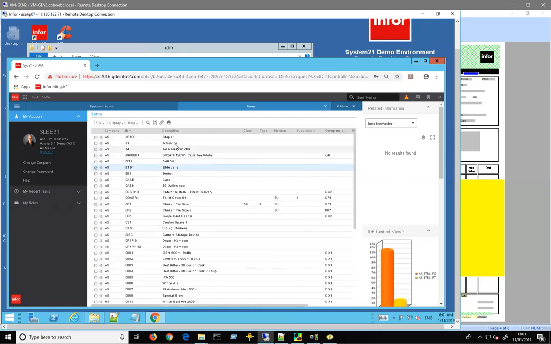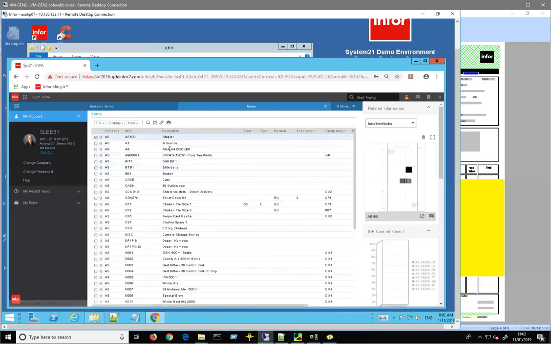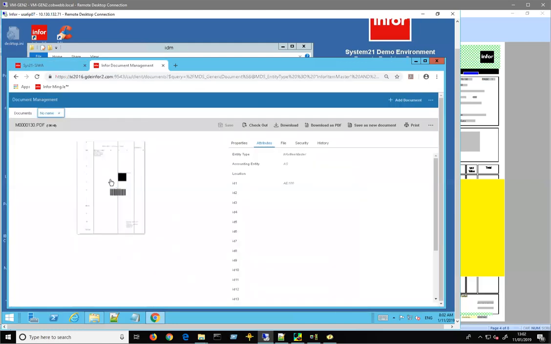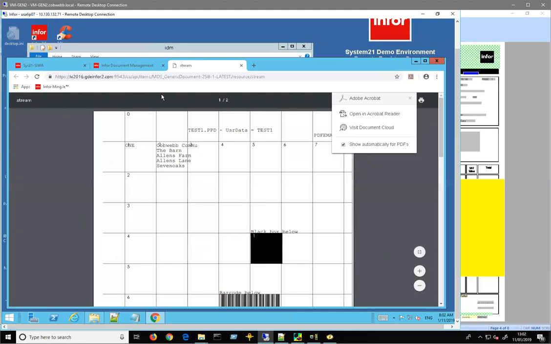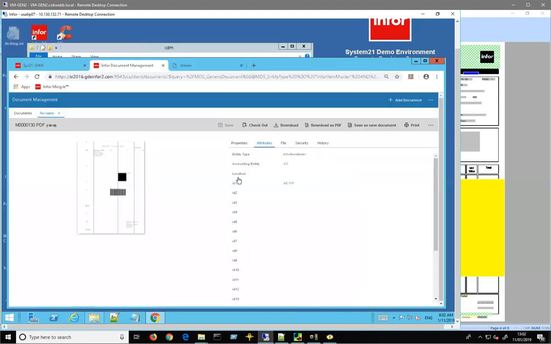So if we take one of these top ones that I've been testing on, for example, click on those, we get a document here. We can see the document. If I right click and open this tab here, we can see that document in detail, and back here we can see the attributes of the document, which are the key value pairs.